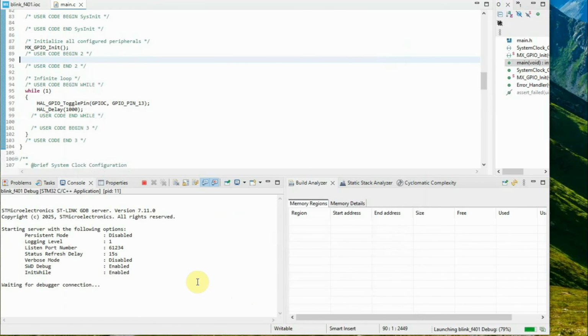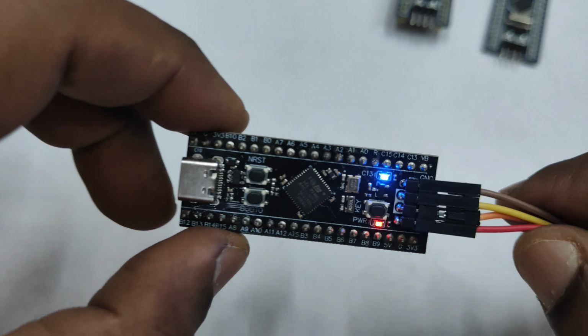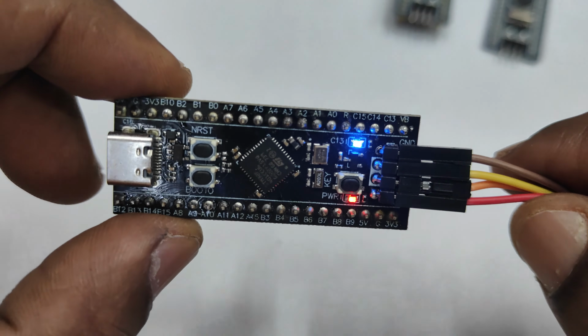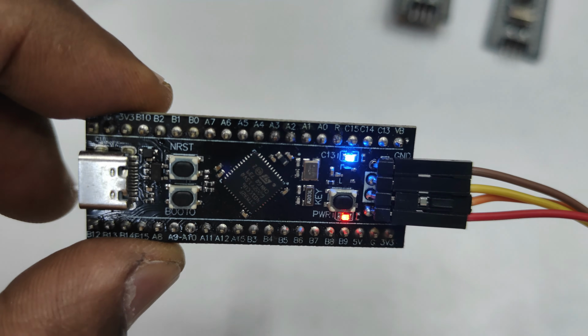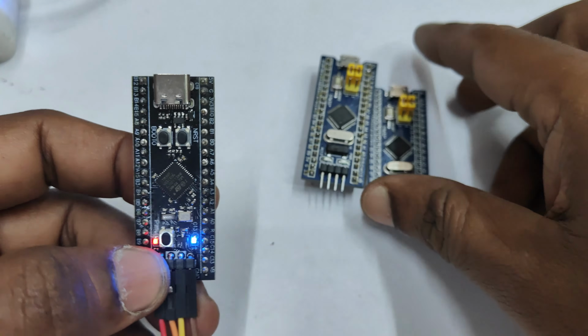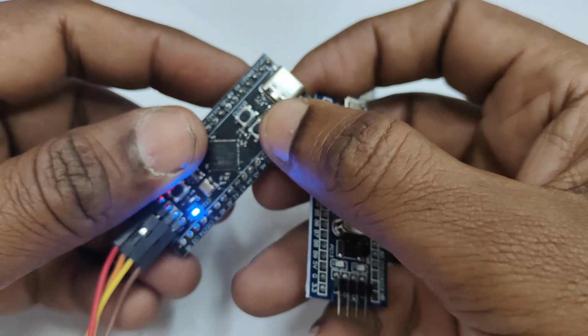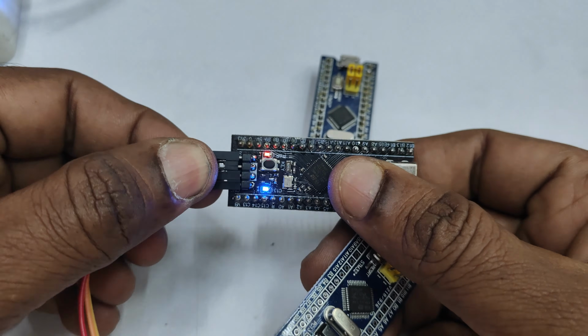The build is successful and the code has been uploaded successfully directly from the CUBE IDE. So unlike the C8, this F401 does not have any problem in uploading. It can be uploaded directly from the CUBE IDE. A separate CUBE Programmer is not required.